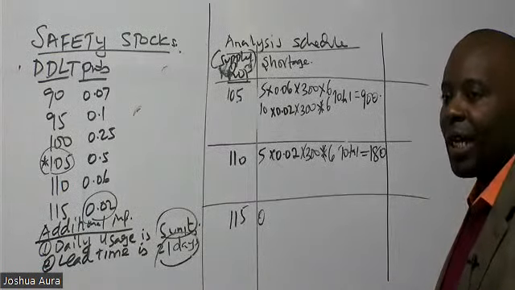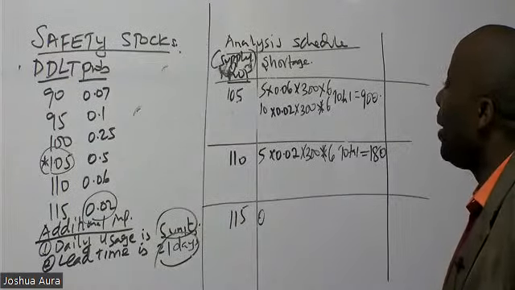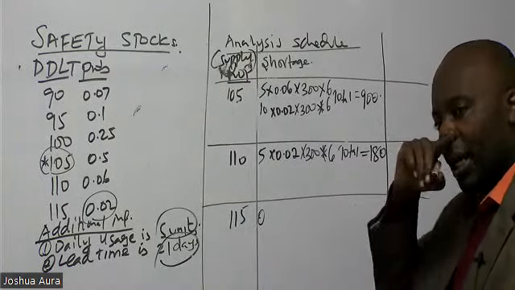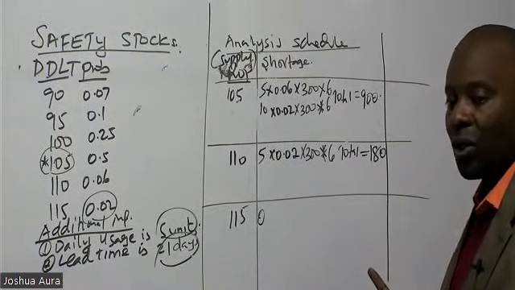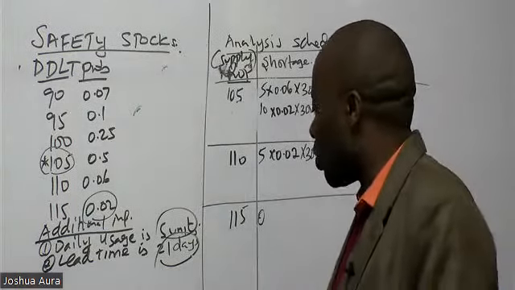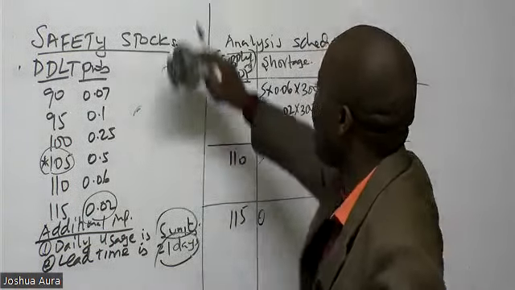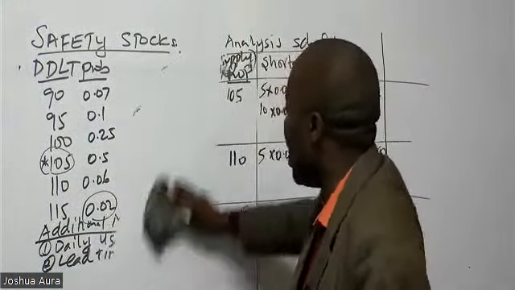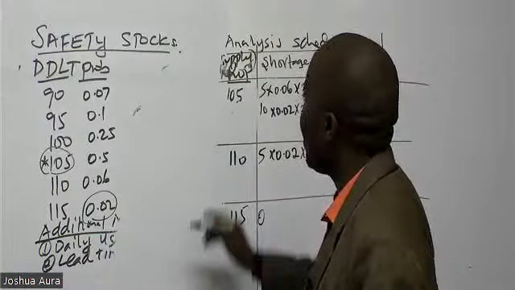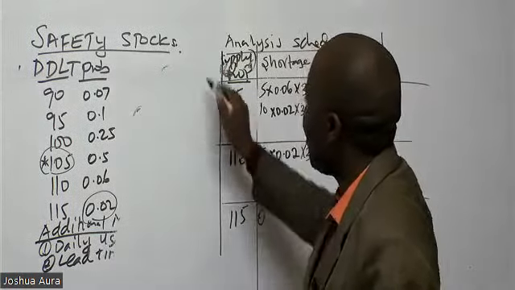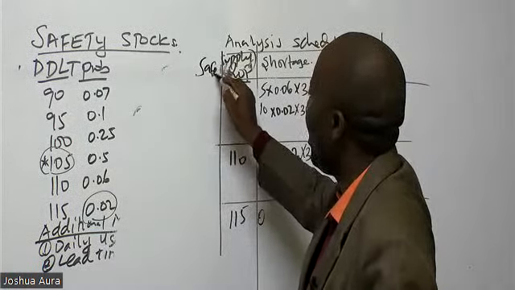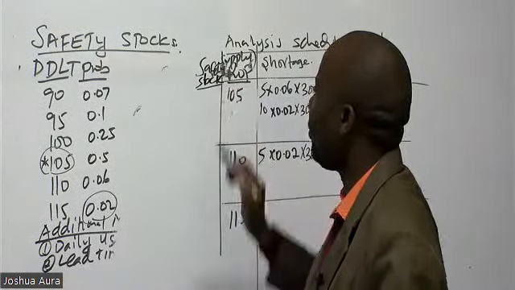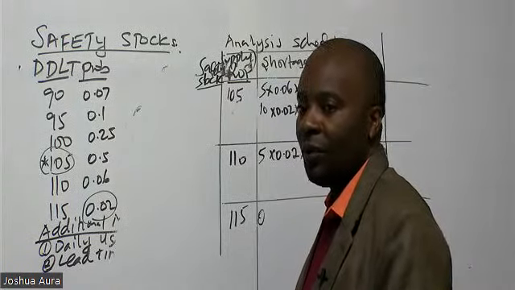Now, ladies and gentlemen, after I reach here, I will be able to remember the concept of safety stocks. For safety stocks, you create some space at the very beginning, because safety stock is the major concept here. You create a column for safety stock. You can decide to expand your book.